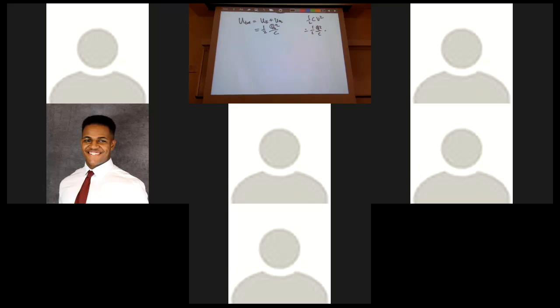Since these two factors are the same, because remember that omega is 1 over the square root of LC, when I square it, the L's cancel, which leaves the C on the bottom, which is the same prefactor as here. So if I add these together, the 1/2 just comes out. Cosine squared plus sine squared is equal to 1. So the total energy is simply a constant, which is given this way.